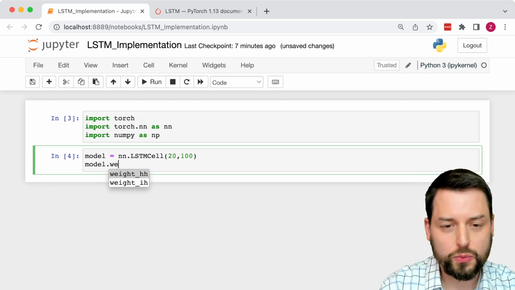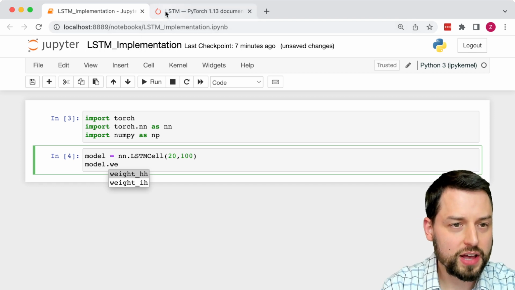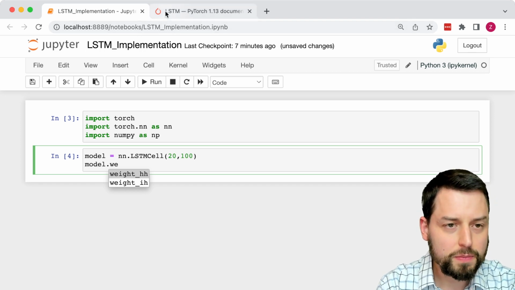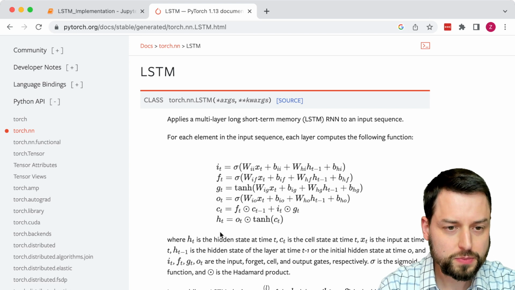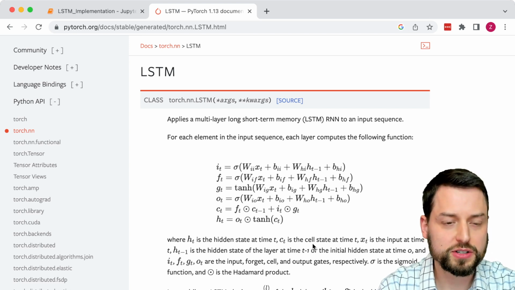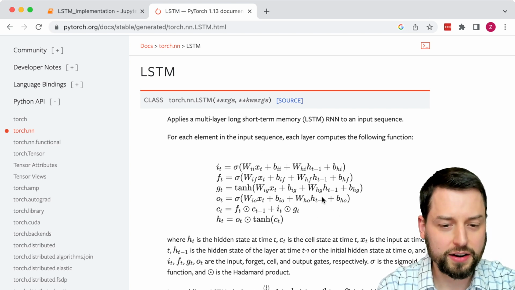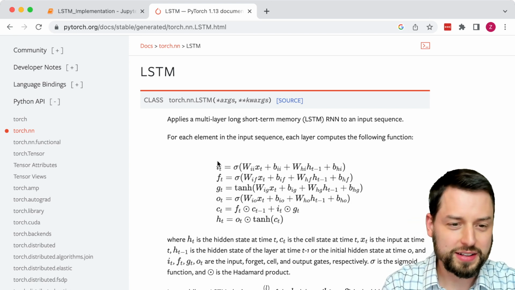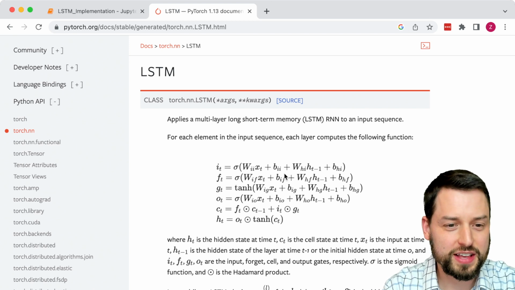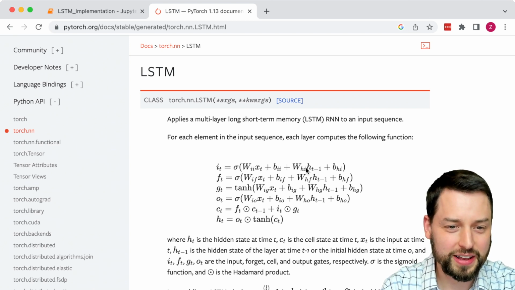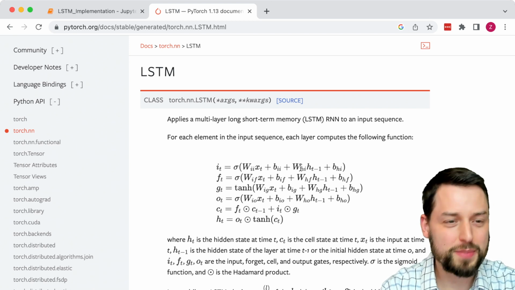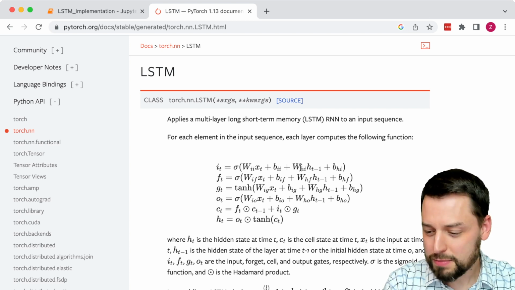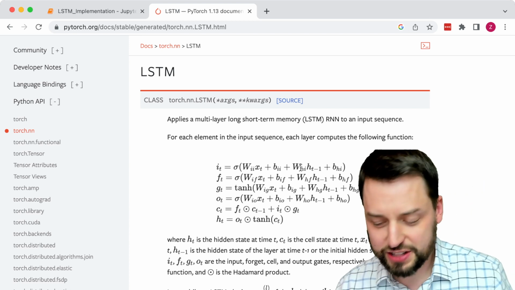To understand these weights, let's go for a moment to look at the LSTM documentation in PyTorch. It's a bit complicated here. They write this whole thing out term by term. They write expressions for all the i, f, g, and they use weight matrices, one for each pair of possible things here. But we know from experience that this is not actually that complicated, right?